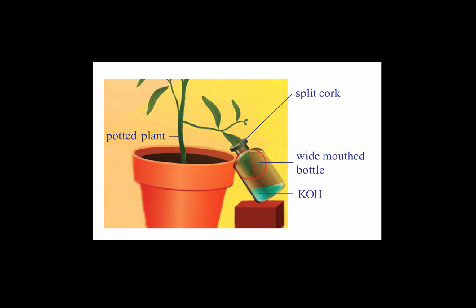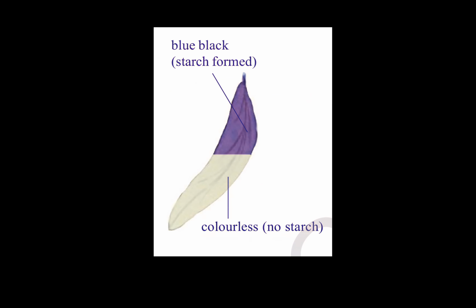Now keep this setup for a few hours in the sunlight. Now take that leaf, put that in a petri dish, add 2 to 3 drops of iodine or the betadine solution, to test for the carbohydrates or the presence of starch. Now the part which was inside the bottle, on doing the iodine test, does not show any bluish black color. That means there is no starch formed, even though the whole setup is under the sunlight, because there is no CO2, because the potassium hydroxide absorbs the carbon dioxide. Inside the bottle there was no carbon dioxide, so there is no starch formed.